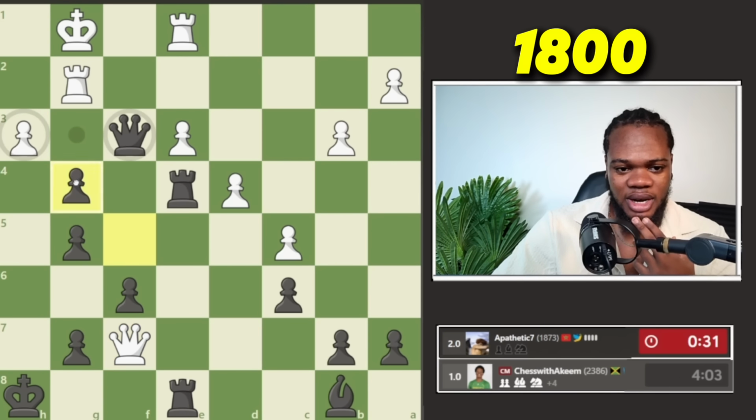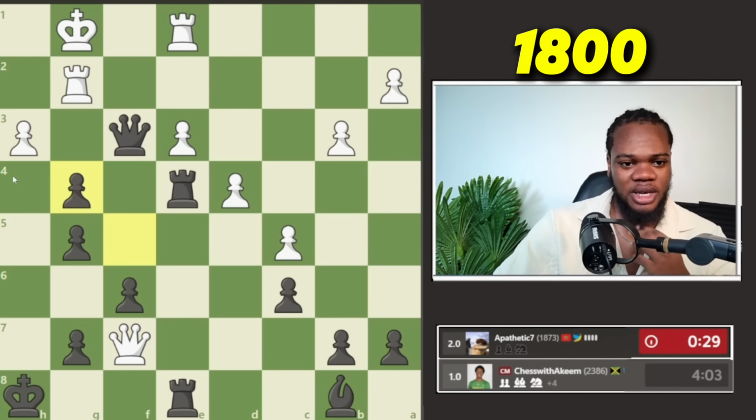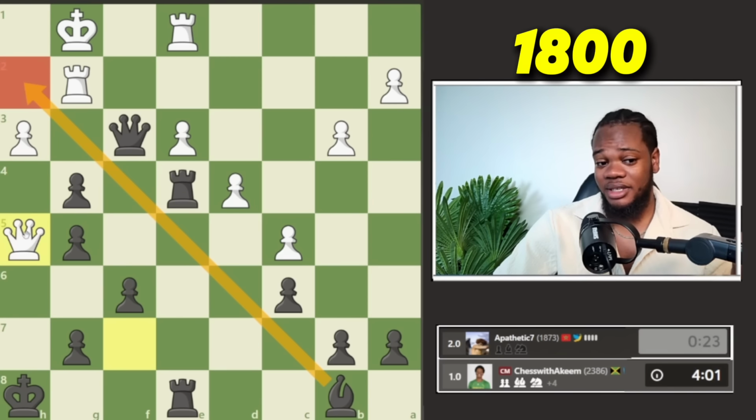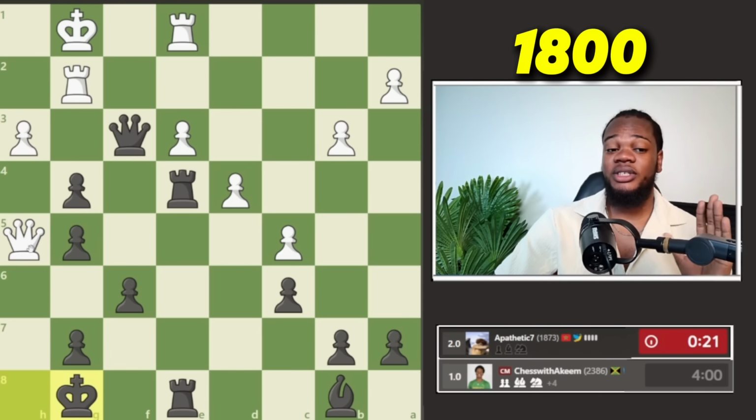So let's just take on g4. Yeah, we're just finishing him off. Maybe I shouldn't have opened this h file towards my king. Luckily, I have this bishop. He checks. Let's just move. There are no more checks on my king.